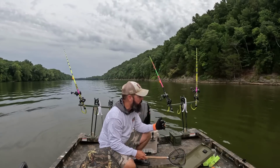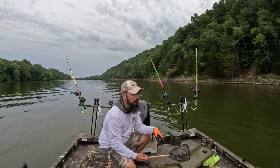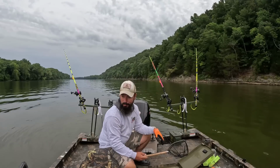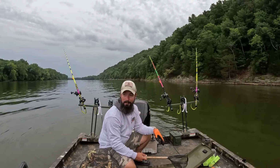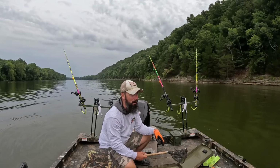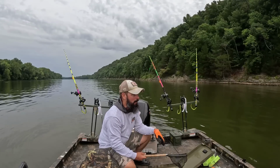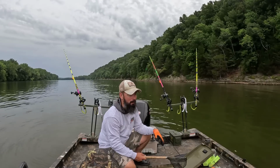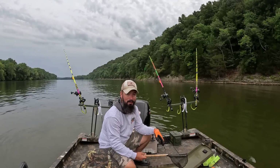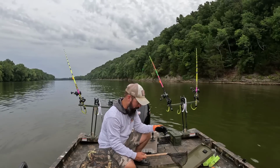I marked a lot of fish. You probably recognize this spot from before, but the fish haven't been here the last few times I've come across and scanned it. I scanned it today and there's a bunch down there. Now, whether or not they're gonna eat, we've had that bright moon for the last couple days, and not so much that the full moon messes with them, it's just that they can feed all night. And then of course the fish that are sight feeders that our cats are feeding on get to feed all night, which means catfish get to feed all night.